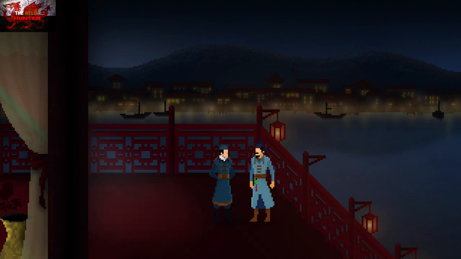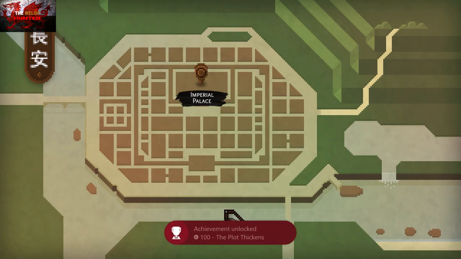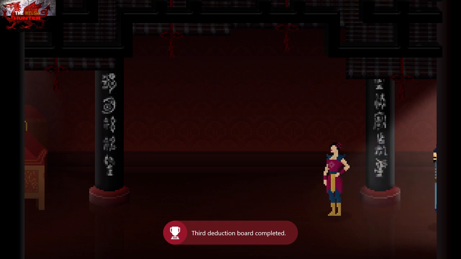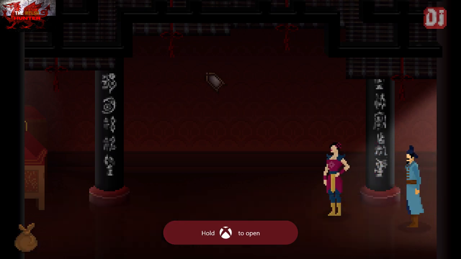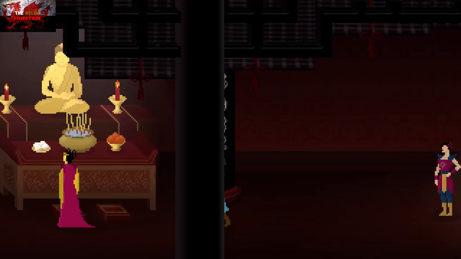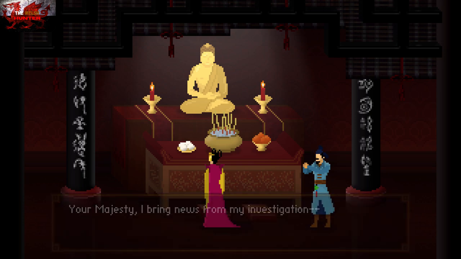Oh, the gravy boat thickens, baby. But that's the end of this one. We're just going to go back to the Imperial Palace, since that's the only place we can go to. And we, again, go through all of the dialogue options, and we're going to be finishing with this chapter. And there'll be one more chapter to do in about 25 minutes or so.